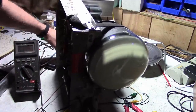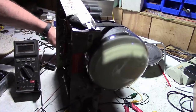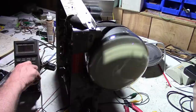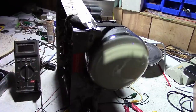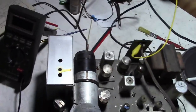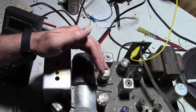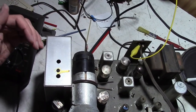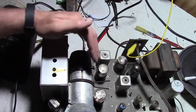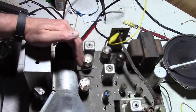This is definitely brightness. Alright, I guess I should look at the CRT and make sure it's even glowing. I'm going to flip the set down for a bit. So with the shield in place, it's really hard to tell if the CRT is lit up. You can see the other tubes glowing well enough, but not so much the picture. Okay, yeah, I can just peer down in there, and it is illuminated.